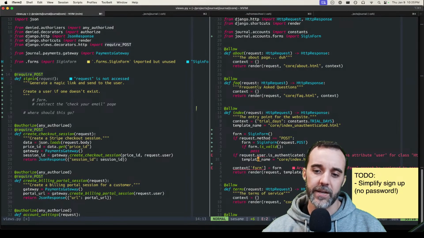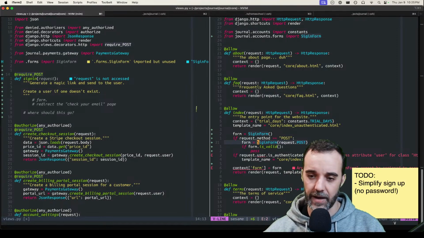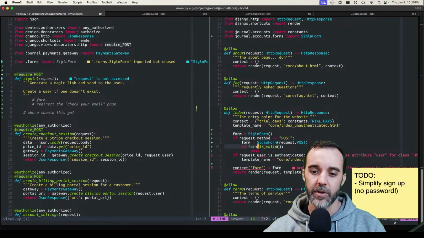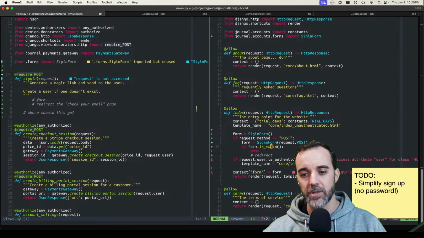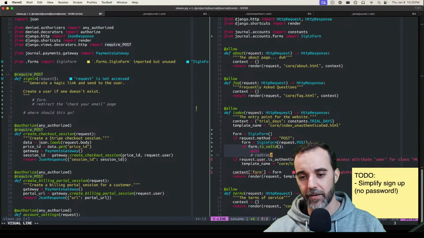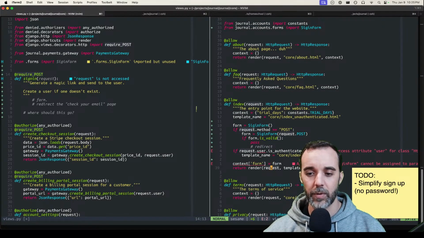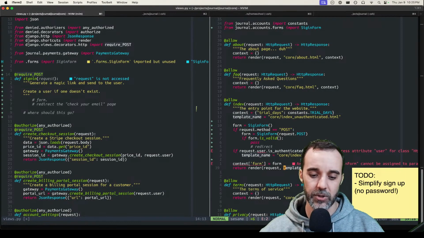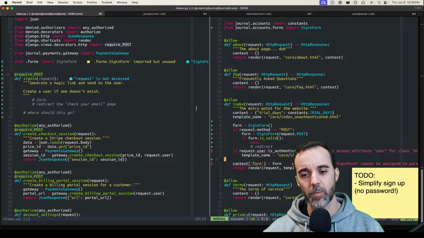Okay, but if you were the post data and you bound this, you create a bound form here, and you remember the is_valid thing. The last thing it's going to do is do a redirect to some other page if it's successful. So if it falls through this because it was not valid, which is the case where the email was not a valid email, then we still want to send the form, and then we want to be able to, during rendering of the index page, show like, hey, you gave us an email that doesn't look like an email. Can you try something else? So that's why this flow looks like this.